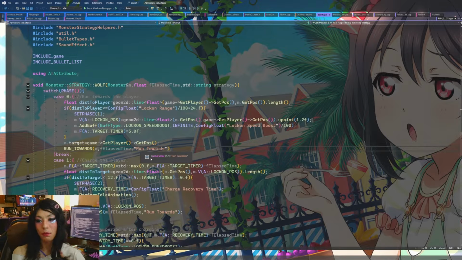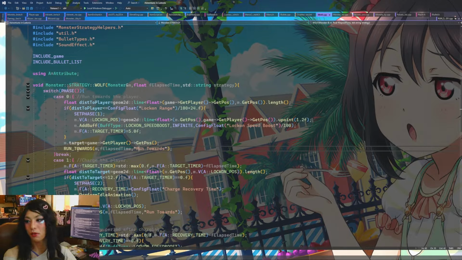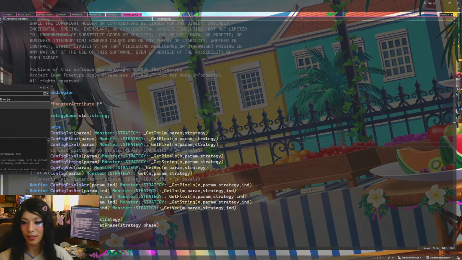Does this mean it will reference variables from the wrong strategy when it switches to calling a different strategy? But what is get strategy name then? Get strategy name has to be the original strategy name. So is this the reason why I don't do that? And if that's the case, then we have another way we can deal with that.